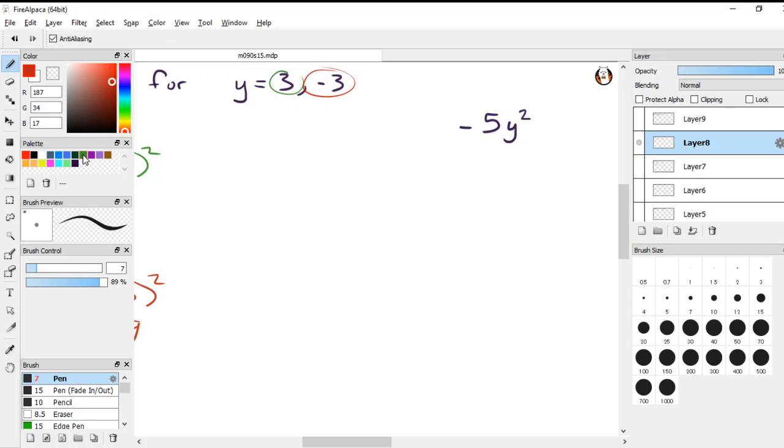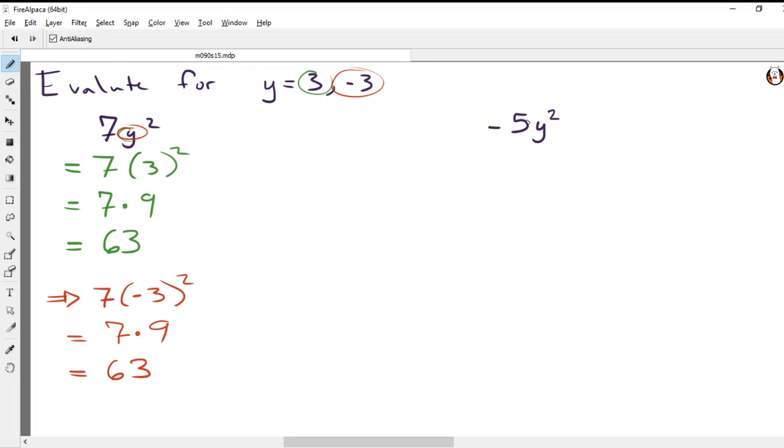So let's take a look at this other example right here. We're going to do first -5 times 3 squared. And how we read this order of operations is take the -5 and multiply it by 9. We get a -45. Why is this one negative? Because after I square it, I'm multiplying it by this negative number.